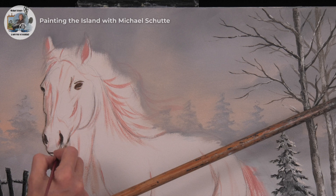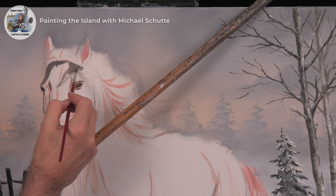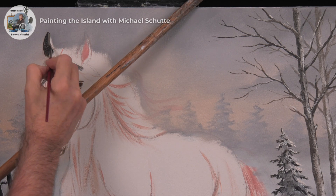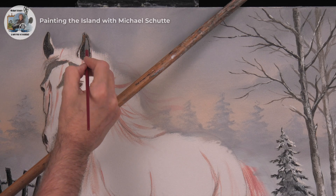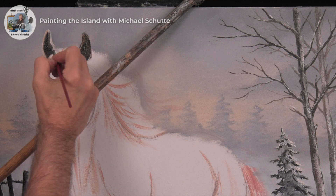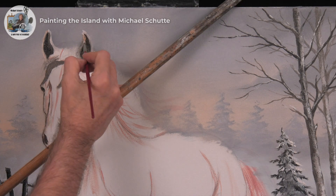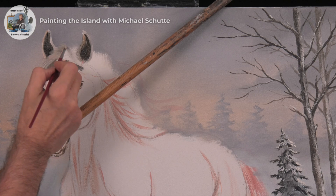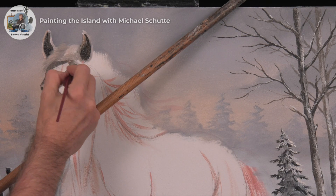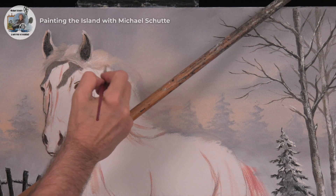Let's repair the outlines of the head. I made a sturdy sketch with English Red, but during background painting it can get damaged. I always start with the head — if the head is good, then the rest of the horse or any other animal will be all right too. When the outline is okay we start with the darker parts and shadows. At the start it might look a bit weird and unreal, but when we get to the blending it will all come together. It's a nice challenge to paint a white horse against a snowy background — and the snow is not really white.